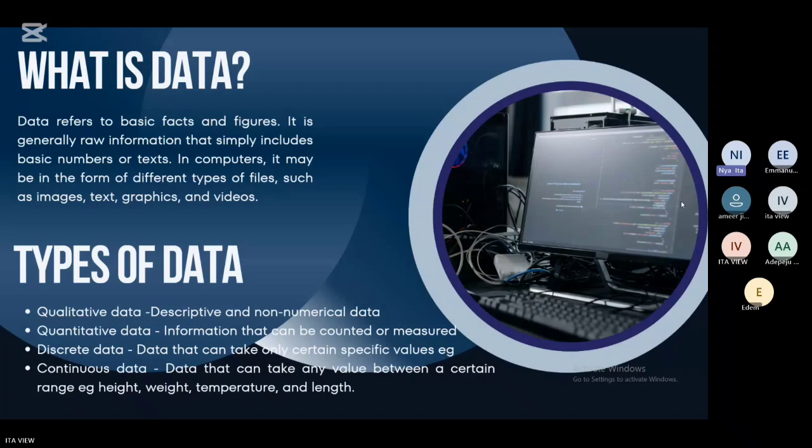So now we have another kind of data called discrete data. The discrete data can only take certain specific values, right? Now the continuous data works with a range. Height, weight, temperature, length. While an example of discrete data can be male or female. It's restricted, like gender. It can only be male or female. Are we following? Please, if you have any questions, do not hesitate to let me know.